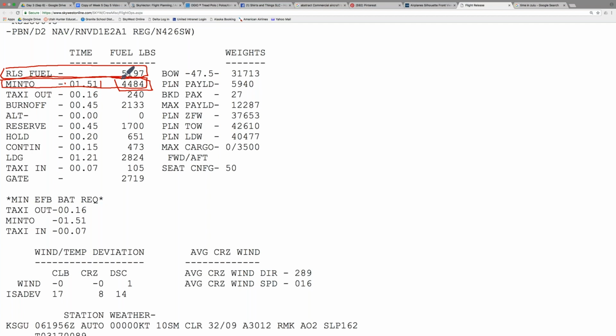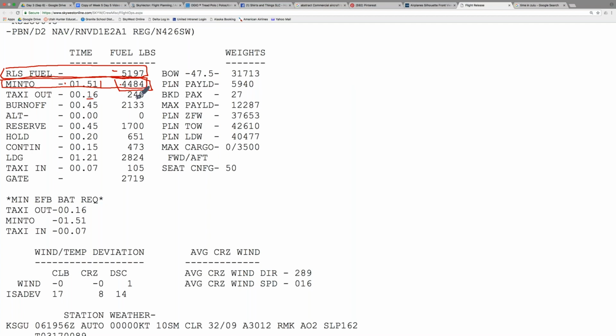So if there's a ground delay program in effect and they're sitting there, how long could they sit out on an apron or taxiway burning fuel before they have to turn around and come back? Our release fuel is 5,200 pounds, and our minimum takeoff is 4,484. So they've got a little over 700 pounds that they can burn.